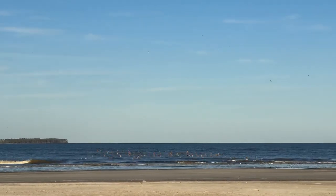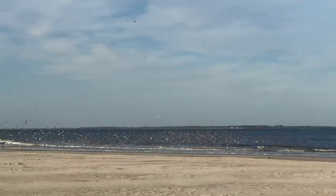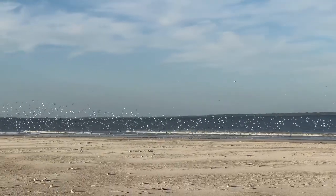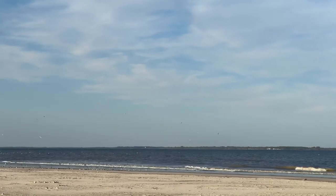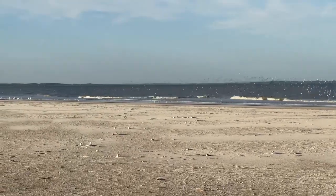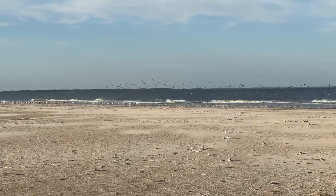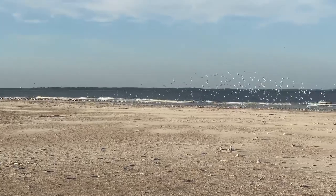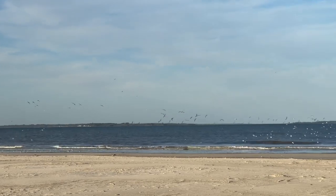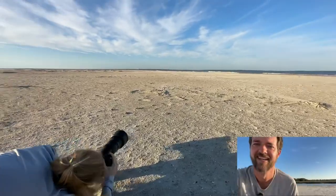There they go again. Everything's settling — there are so many birds, this is amazing. It's really cool to be out here when it's just us — nobody else is coming out here. This is like one of the best spots we've found here. They're doing like murmurations almost. Here come the godwits again!